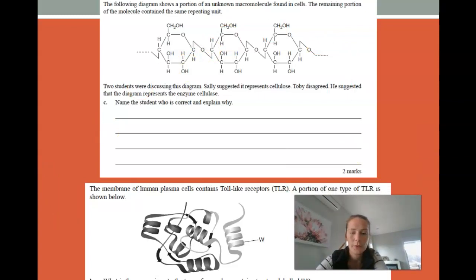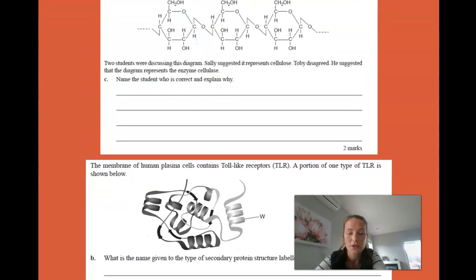Okay, have a go. It was a bit of a tricky marking scheme for this first question from memory. You'd think 2 marks for saying that Sally is correct and why she's correct, but instead go for a comparative statement. So Sally is correct. It is cellulose, and state a reason why it's cellulose and a reason why it's not cellulase. So cellulose is a carbohydrate, because it consists of the elements carbon, hydrogen, oxygen. That would do. Whereas cellulase would contain the element nitrogen and be composed of amino acids. That would be 2 marks worth.